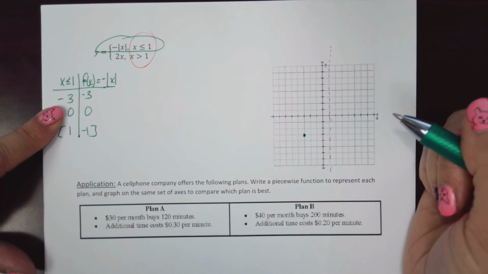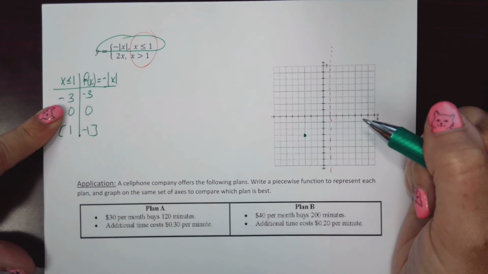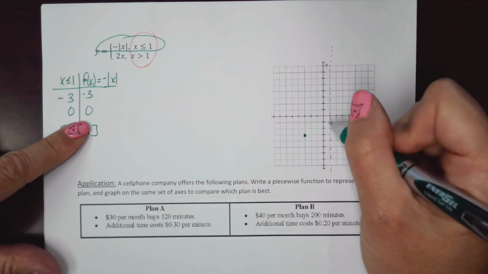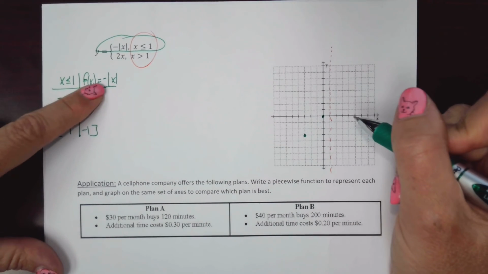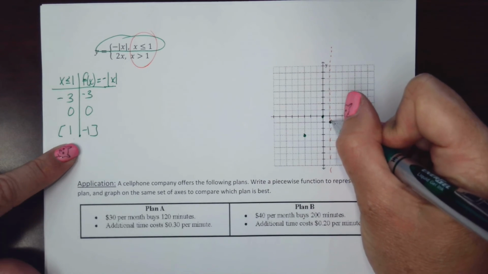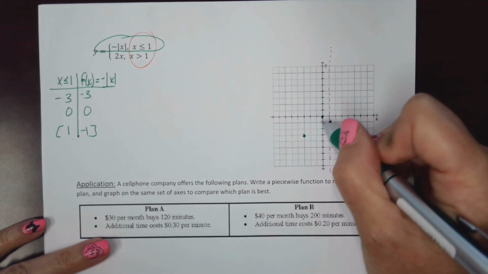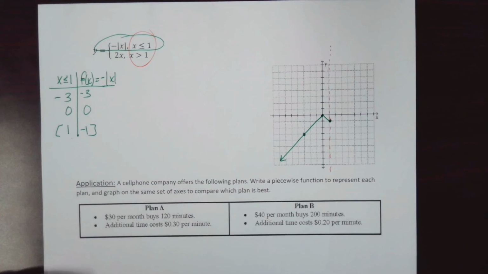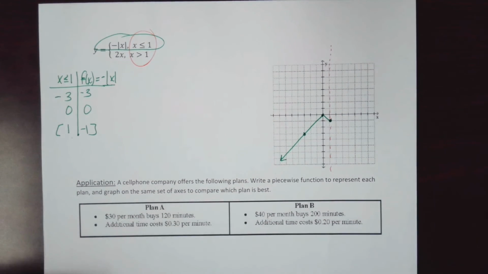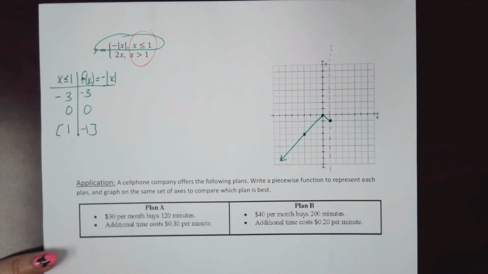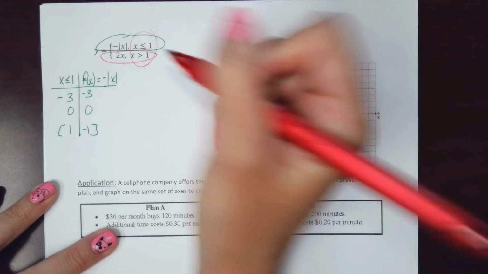Remember, an absolute value function is what shape? It's a V, right? And I haven't shifted this one, so the vertex is at the origin. It's just that it's been flipped upside down. This piece gets to be, this point gets to be included. So I've got this V right there, and then it stops because that's only this piece of the domain. The other piece of the domain has a different rule.